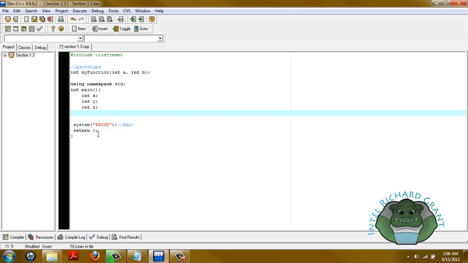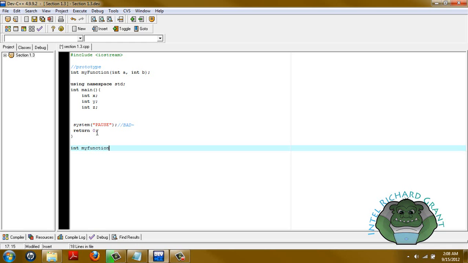And then we want to come down here and create what the prototype is going to do. So int myFunction, and you've got to make sure you make the capitalization exactly the same. Int a, or int x, and int y, because that's what we're going to be using inside of it.